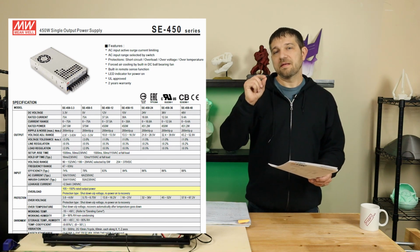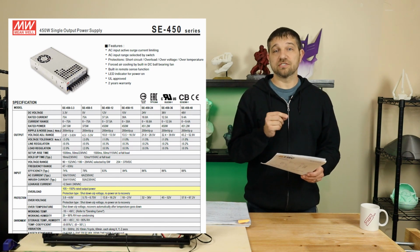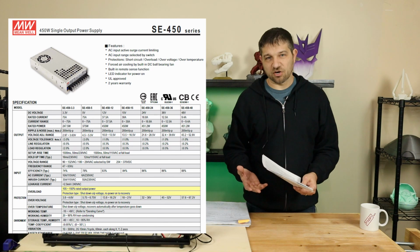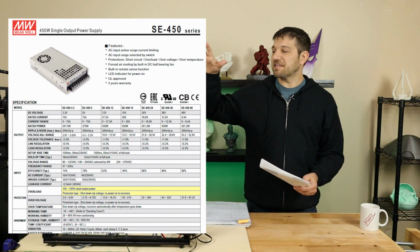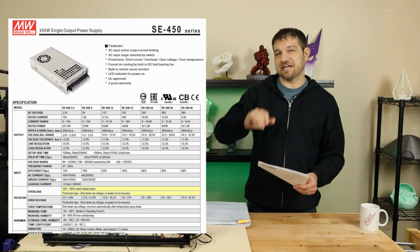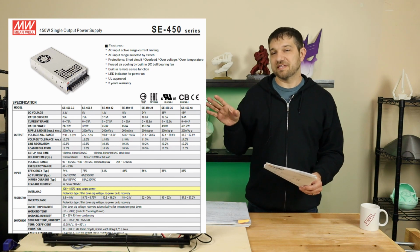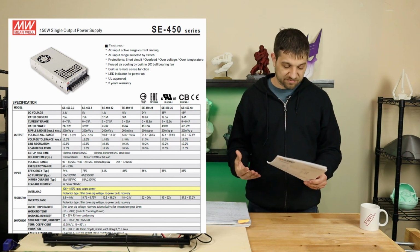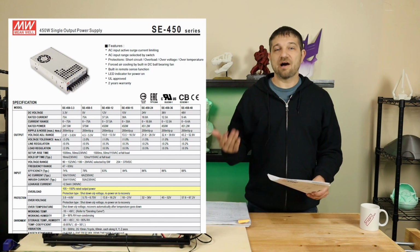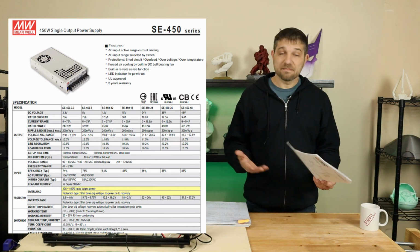Now, the problem I have with using this supply is that you're going to be running at that 600 watts, which is 150 watts more than spec, most of the time, or at least a relatively large percentage of the time while this printer's running. I mean, think about it. The bed itself uses 500 watts or so, which means you are immediately over spec anytime that bed's heating up. So I really don't like the idea of running a 450 watt power supply on something that is going to be constantly overrunning 450 watts. Now, according to the spec sheet, I think you're going to be fine running it. I don't know, since you're overloading it, how it's going to decrease the life of that power supply or even how that affects your warranty. That's not specified here, but that's my opinion.